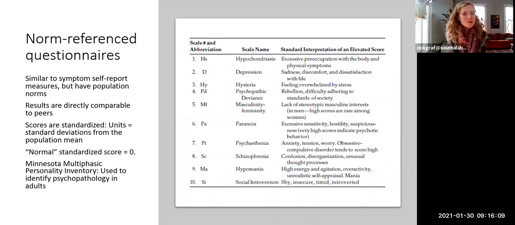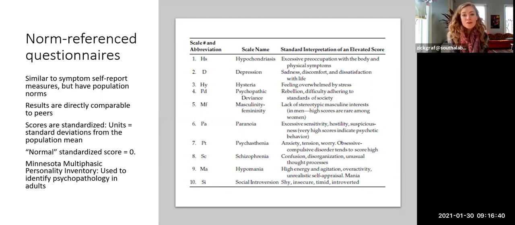Because of that, questionnaires like the MMPI are often used in forensic settings or in legal settings where someone, for example, might be trying to get disability benefits based on a psychiatric disorder. The Minnesota Multiphasic Personality Inventory in particular has subscales that are designed to identify people who are lying about their symptoms. So malingering, which is pretending to have symptoms that you don't have, or people who are trying to hide their symptoms, which is also called faking good.